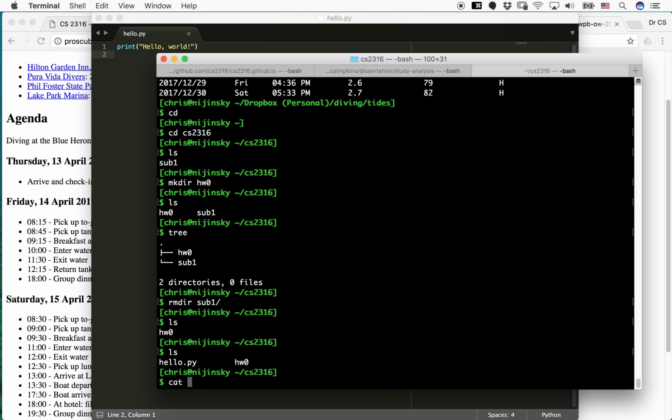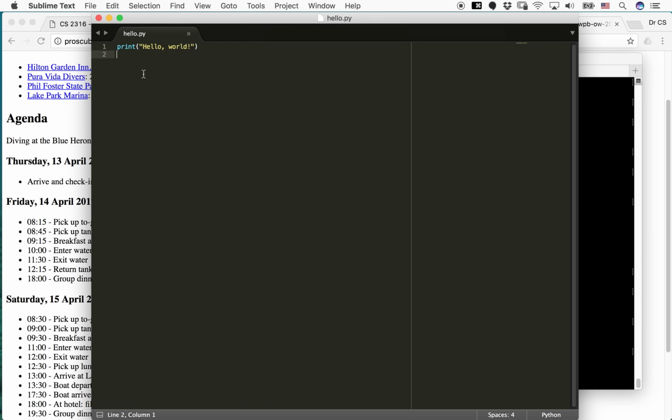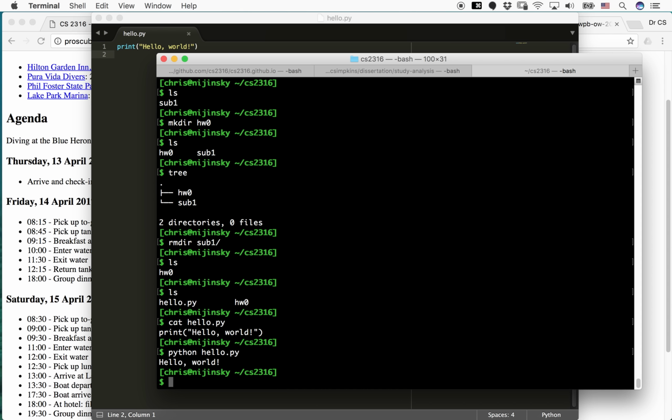And if I do a cat of hello.py, I see exactly the same contents that I see in my editor. All right. Now, to run a Python program, all I have to do is invoke the Python interpreter and give it the name of a Python script to run. In this case, it's just hello.py. And there we go. It prints hello world.